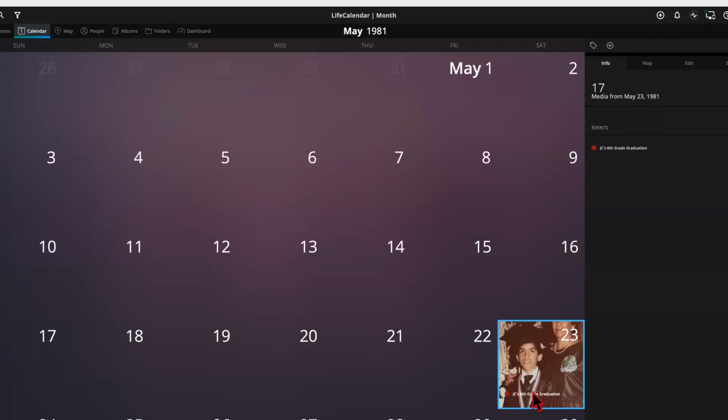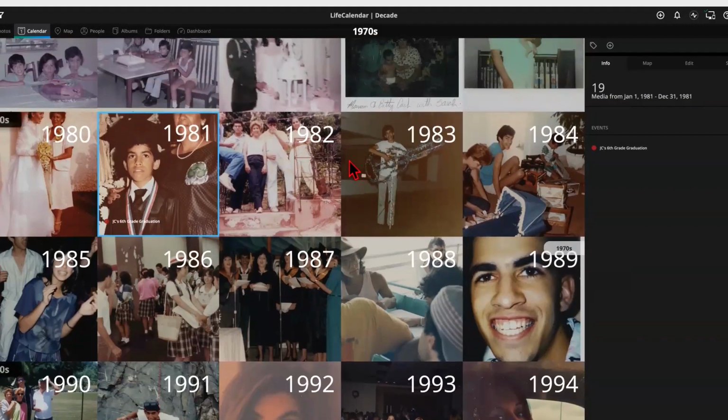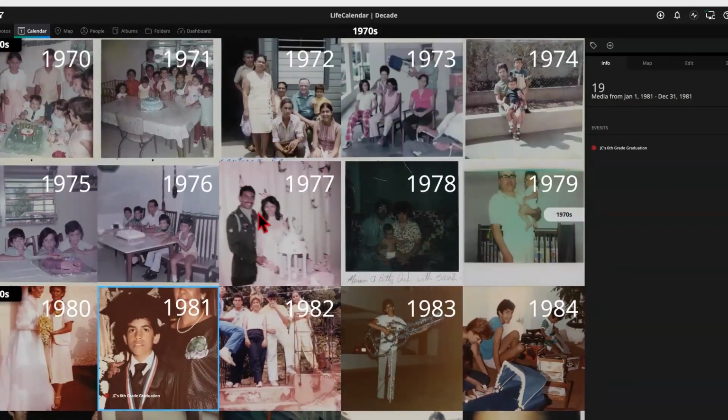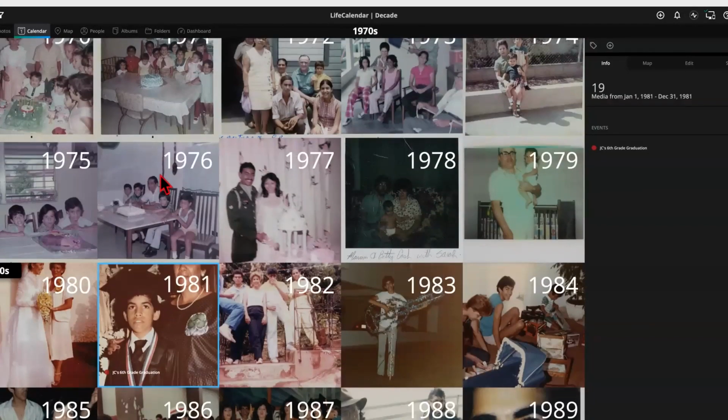And you'll notice it is there. It has the little reddish tag for family events. So when I step all the way back to the decade view, I can see that event there. And I could do the same with other events. There's my brother's wedding, different birthday parties, etc. So yeah, events are not quite as addictive as doing face tagging, but they're close. They are close because this is what we record, right? Especially when it's family related. It's like, what are the things you want to remember?